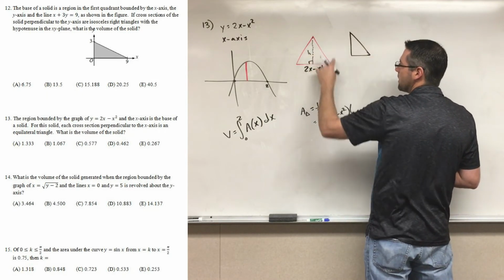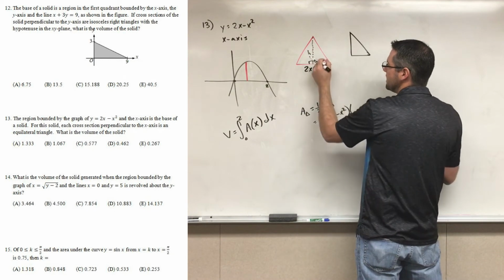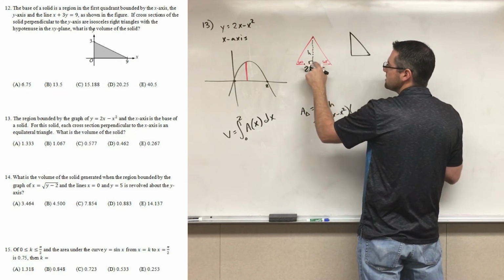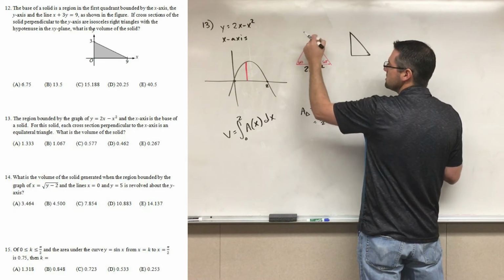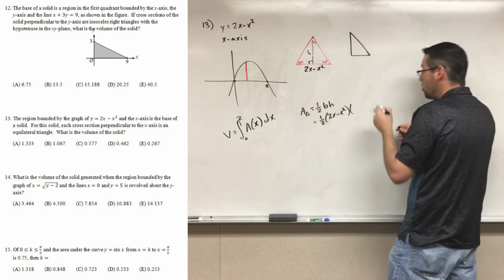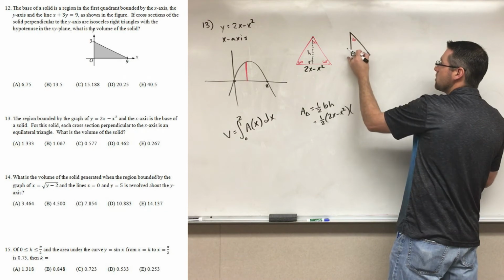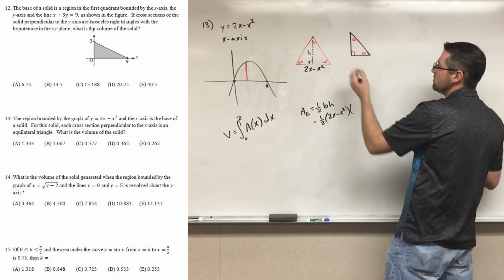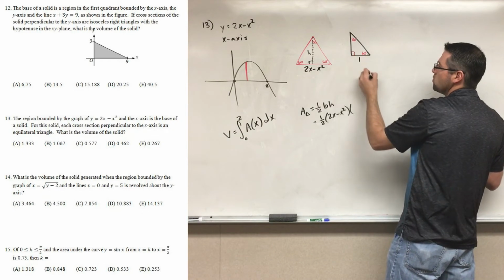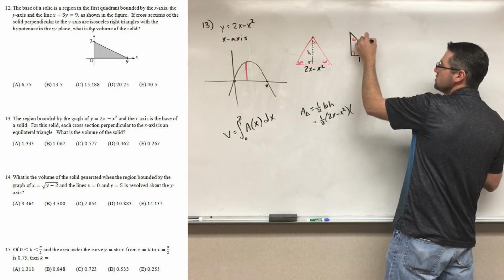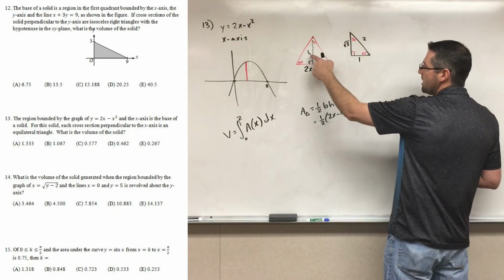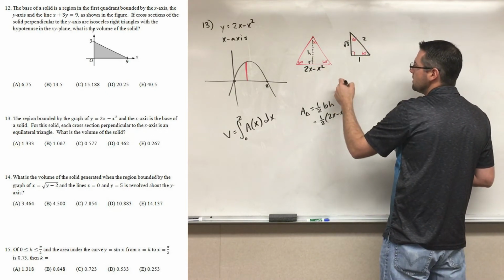If this is an equilateral triangle, all the angles in it are 60 degrees. So if that's a 60 and that's a 60, this whole thing up here is a 60, and we're cutting it in half. So now we have a 30, 60, 90 triangle. And if we think of the parent lengths of a 30, 60, 90, opposite of the 30 is 1, opposite to the 90 is 2, and opposite the 60 is rad 3. So we can set up this equation to find height using that.